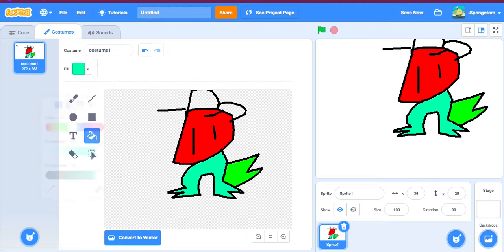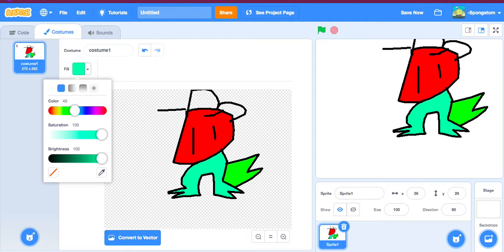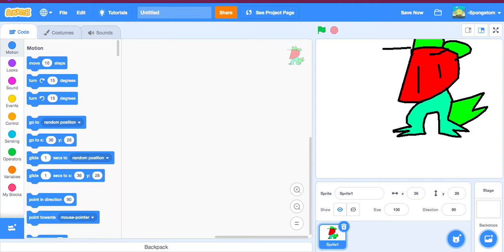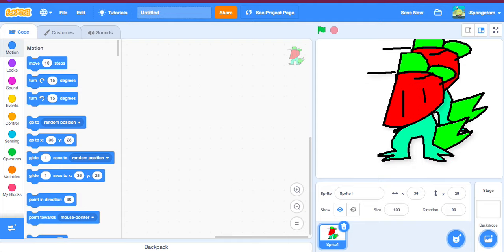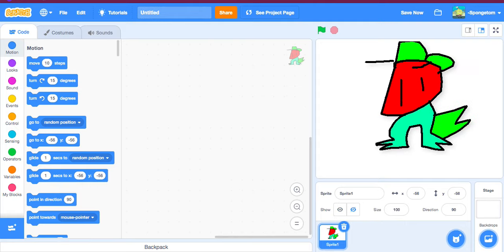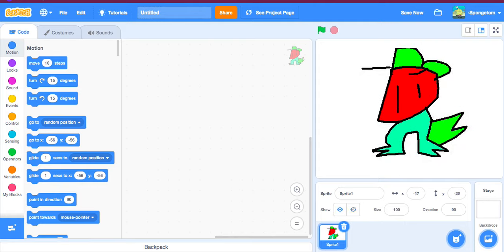Okay, so this is how you draw. This is how I draw. Like this dinosaur wearing two caps at the same time. So once you're done, press this and then go to code. Well, since the dino is almost too big fitting at the background, I'm sorry if it's lagging, but I'll show you how you do it anyways.